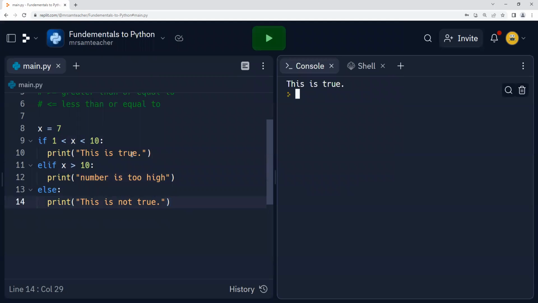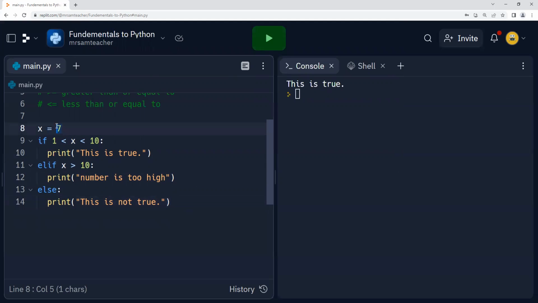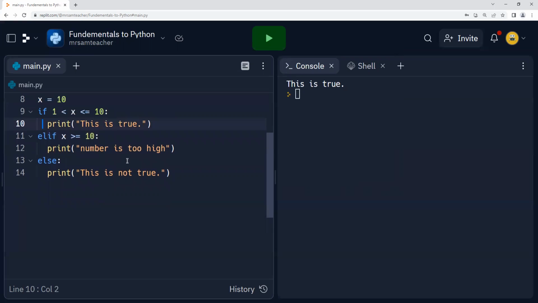So this is true. Now, what if I put greater than or equal to 10 and see how I can put less than or equal to 10? So what if I put a 10 here? What is it going to go to? Is it going to go to this if statement or this elif statement? Because it meets the requirements of both. The answer is it's just going to stop here because the code goes down from 8, 9, 10. And if it meets 10, it's not going to go down to 11. So code is very order specific, goes in chronological order. So that is something to keep in mind for sure.